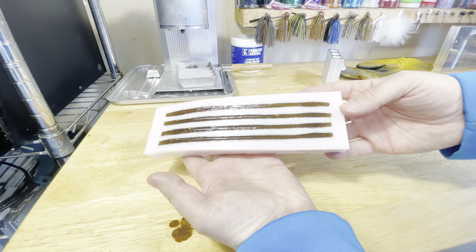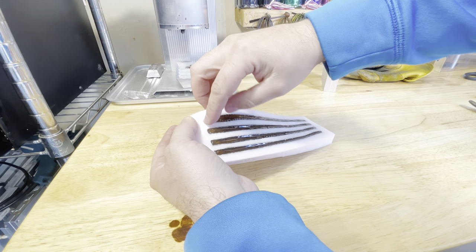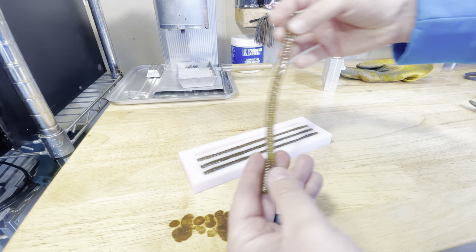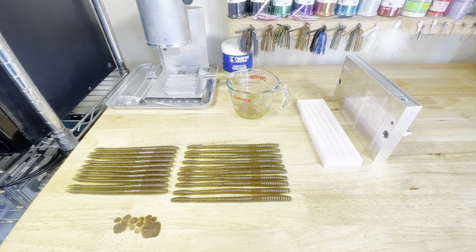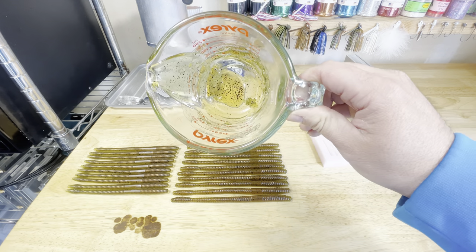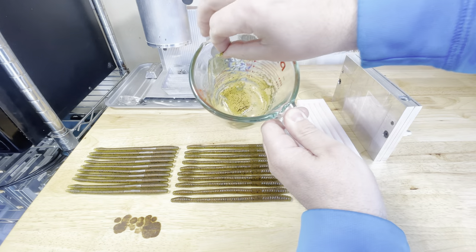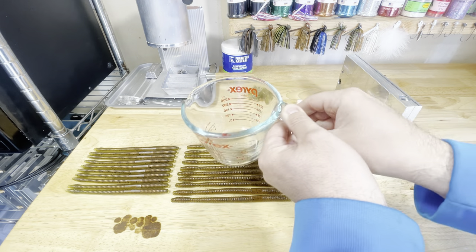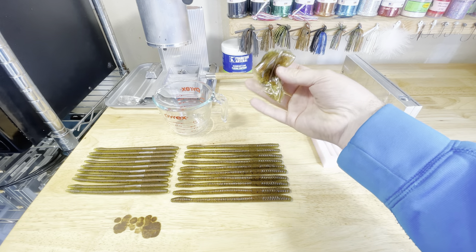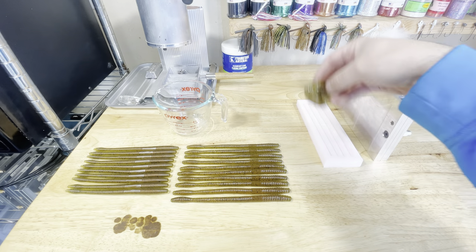For anyone wondering, these open pour molds are silicone — you can see it's real flexible. All you have to do when you're done is pull up on the edge to get the top of that worm and then pull them right out. All right, so the final tally — we were able to hand pour 10 more finesse worms. We used almost every ounce of that plastic we had. For what's left in the cup, once it dries you can literally just pull it out, save it, and I keep all similar colors in little Tupperware containers.